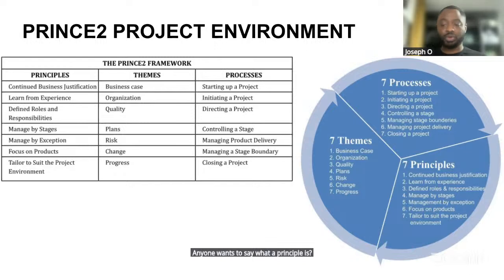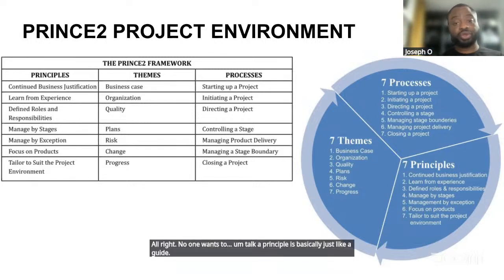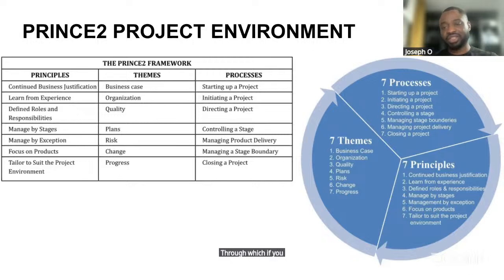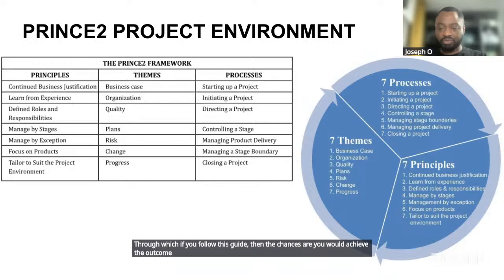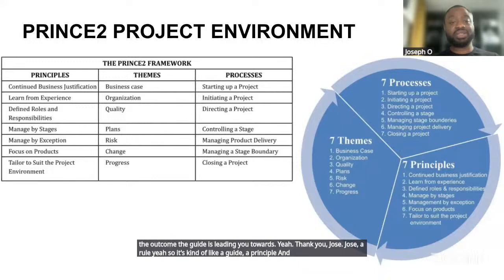All right. If no one wants to talk, a principle is basically a guide through which, if you follow this guide, then the chances are you would achieve the outcome the guide is leading you towards. Yeah, thank you, Jose. A rule. Yeah. So it's kind of like a guide, and that's effectively what a principle is.